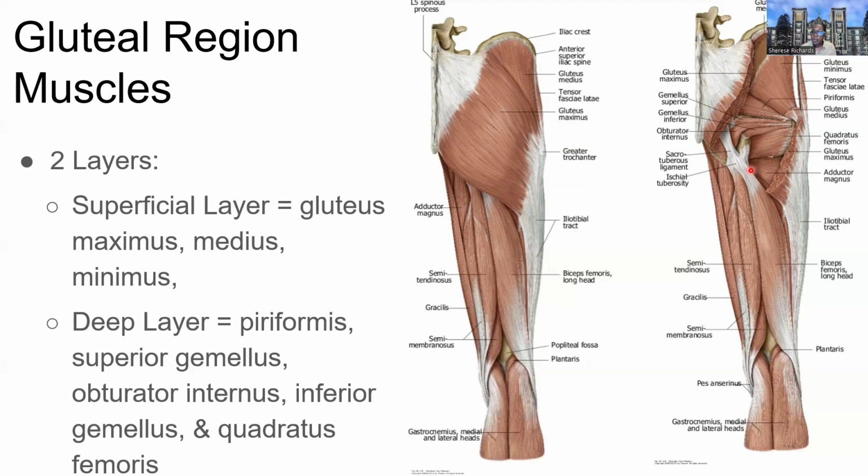This is one of the best ways to help you differentiate them one from the other, but also just to know each of their locations as compared to the other. So the gluteus medius, immediately inferior to that is piriformis. Piriformis is sort of a wedge-shaped or triangle-shaped muscle going across to the greater trochanter of the femur.